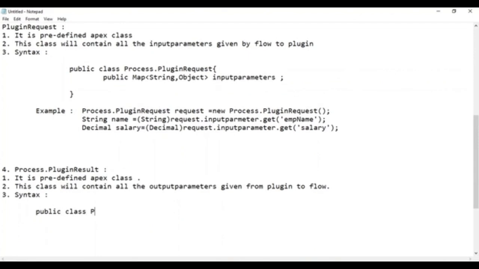Public class plugin request, public class plugin result.